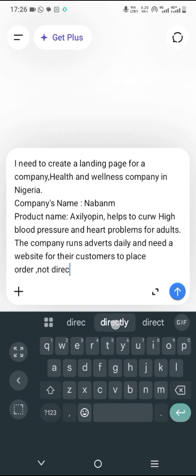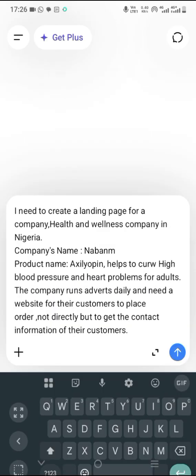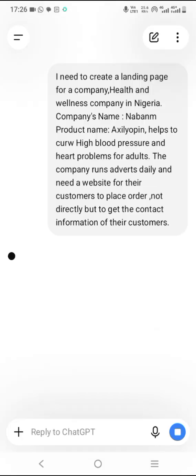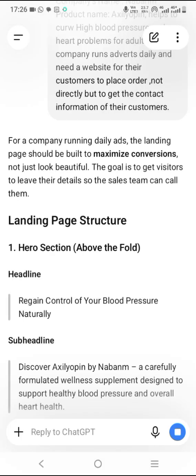So we are going to have high traffic of people on the landing page. That's the reason we should include it in the content, so that ChatGPT will know what it should and should not contain, and we make the landing page strong.